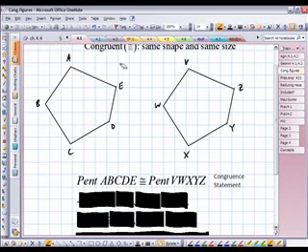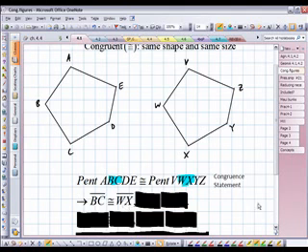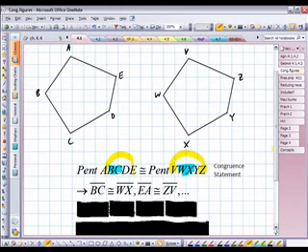And also, besides the order, you have to match up the two pentagons. Looking at the order, we can say that segment BC, we're talking about second and third letters. Second and third over here is WX, so segment BC must be congruent to segment WX. Or we could also say, for instance, segment EA, so fifth and first, so this segment here must be congruent to this segment here. And so that's also fifth and first, ZV. So that's corresponding sides.